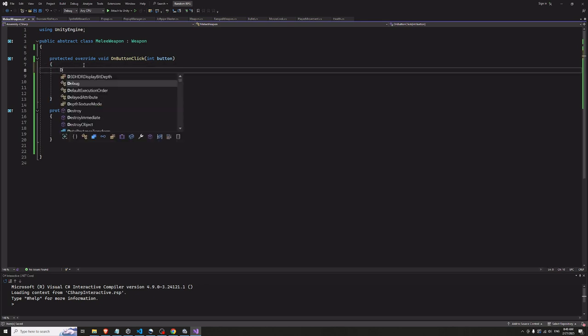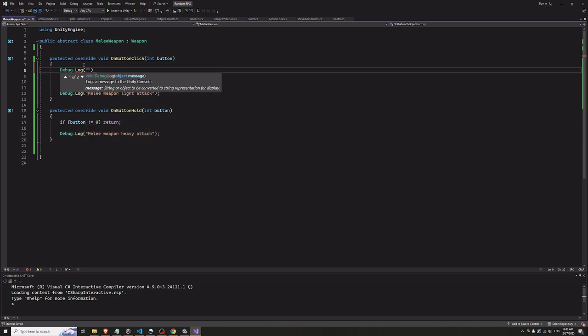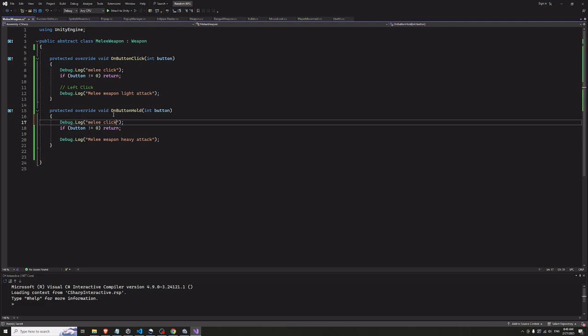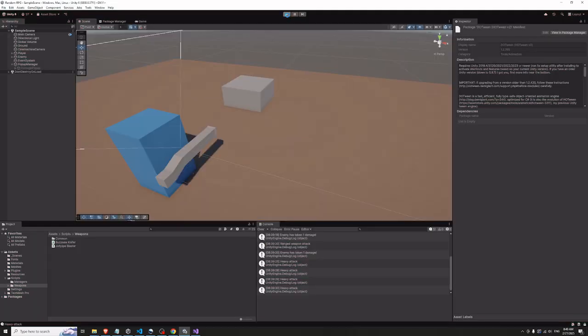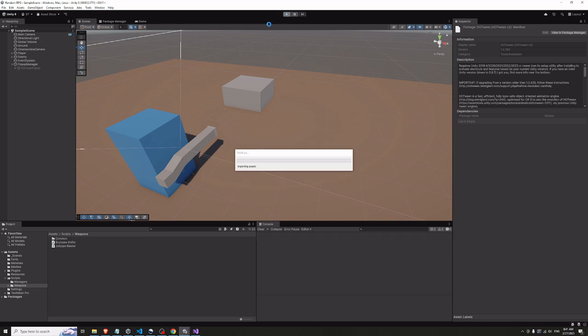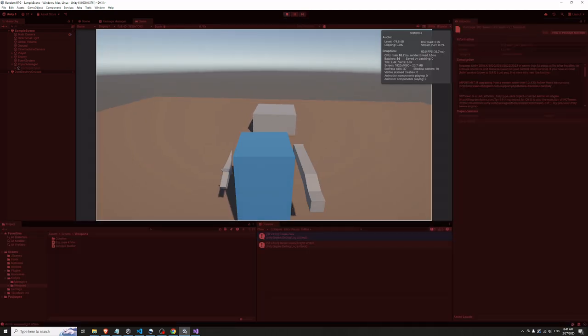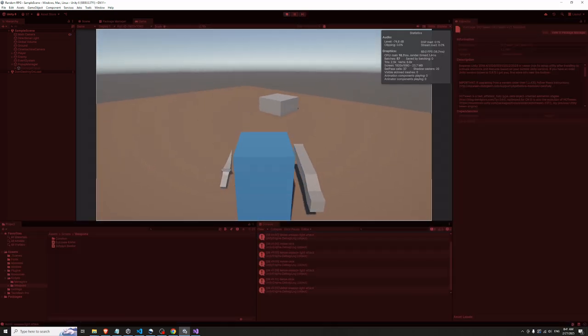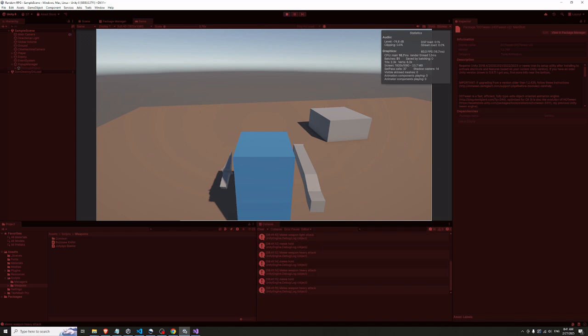Let's see if something is getting triggered here. Oh, okay. Suddenly working, even though I don't think I really changed anything. So clicks and holds are working.